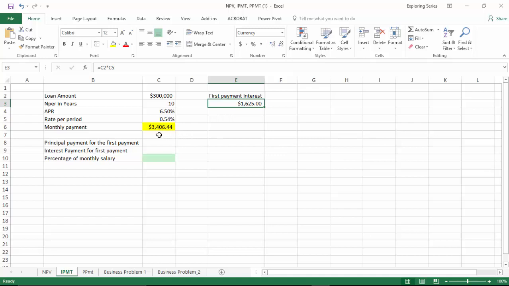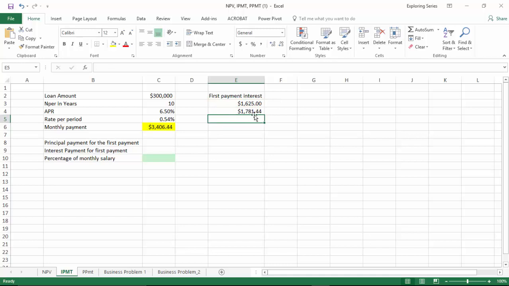Now, you've probably heard the old adage that the bank takes their cut off the top, which is absolutely true. So when you write the check for 3,406 each month, the first thing the bank is going to do is subtract their interest. So on the first time you make a payment, you write a check for this 3,406.44, the bank is going to say, all right, we'll take this 3,406 and we're going to immediately take our interest or our return right off the top, okay?